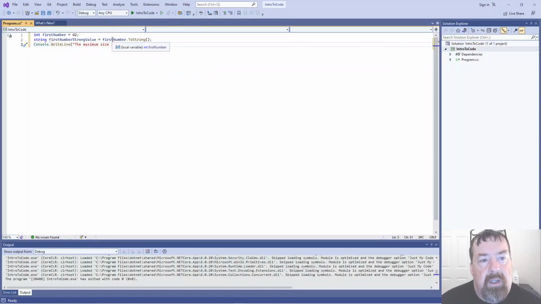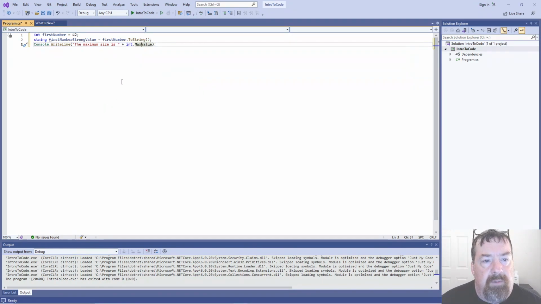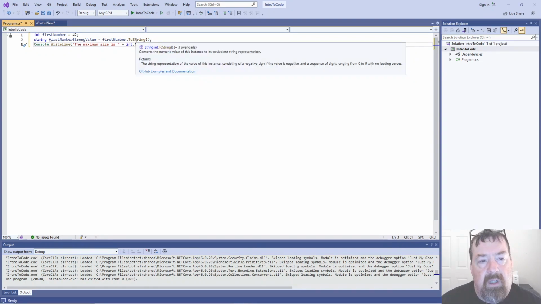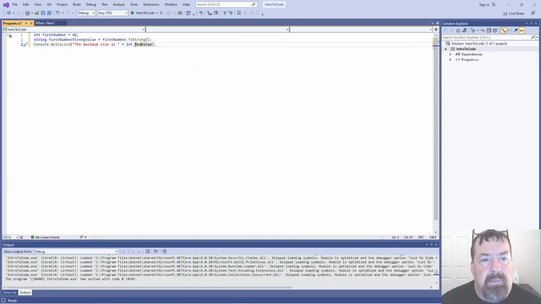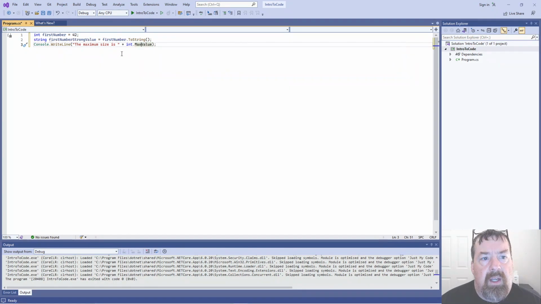So this is our value, which is first number. We're going to call toString, which is a function. And if we hover over this right here, we look next to the purple box, which indicates the data type. It's saying string, right? And this is simply because we're calling this function, which will give us the string representation of this right here.